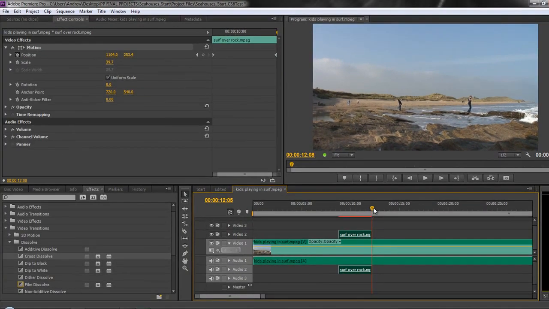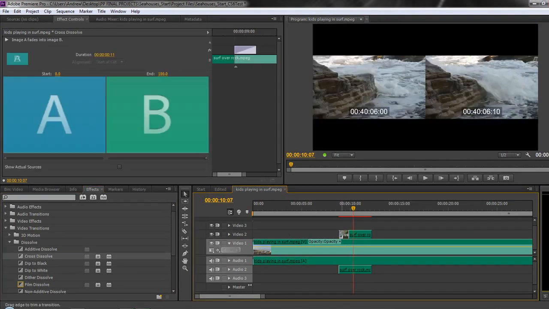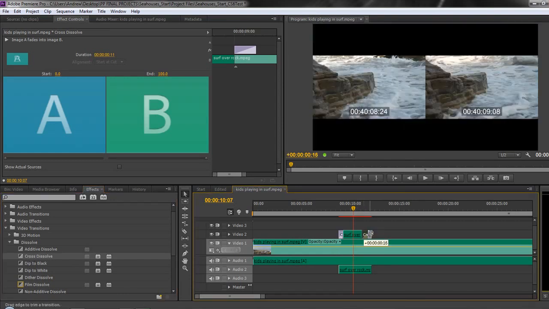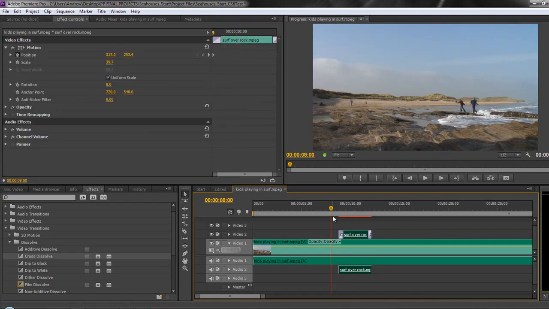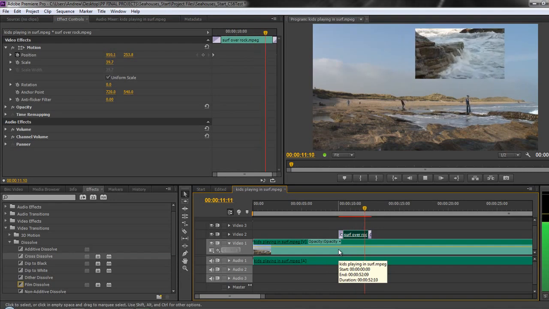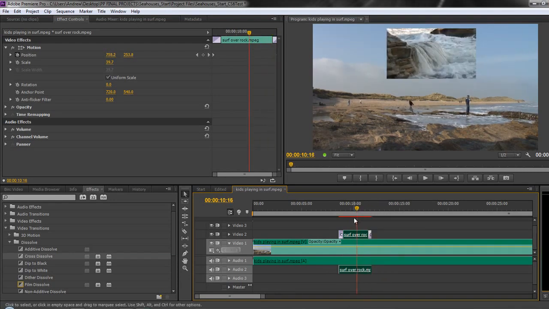And I can still go back and apply those default transitions that I had before. So a cross dissolve at the beginning, which I'm going to trim right back, and a cross dissolve at the end, which again I can trim right back. Then make sure you actually select the clip itself. I'll go to the beginning and you'll see that it fades on, moves across the screen and fades off. And I've created a picture-in-picture effect which is animated with keyframes.